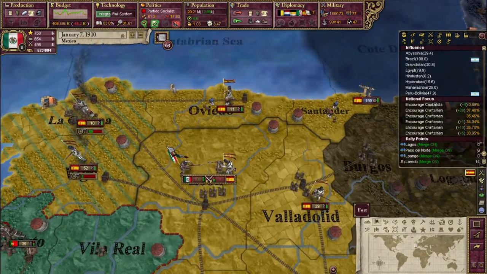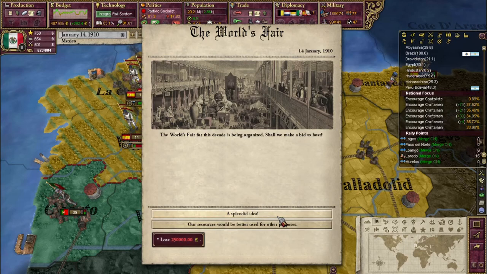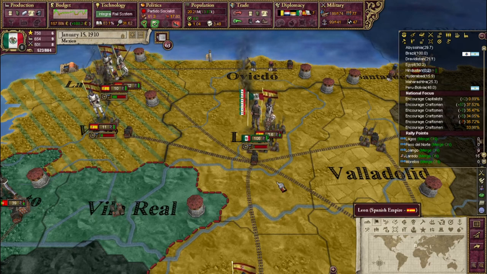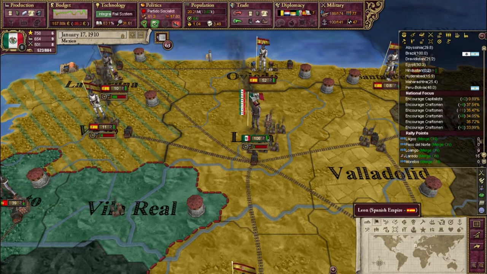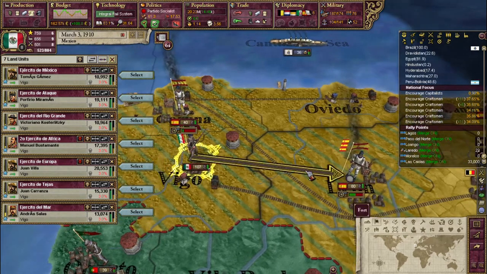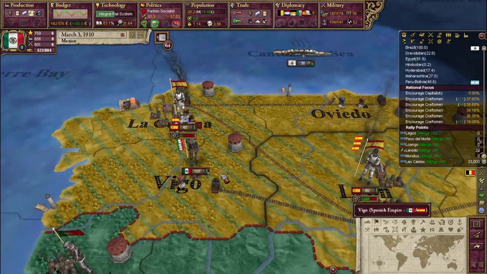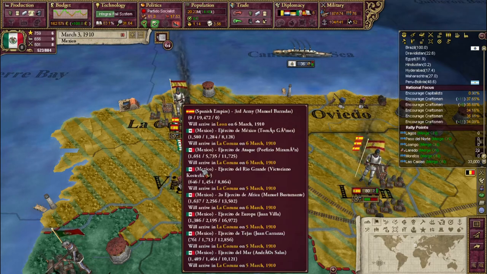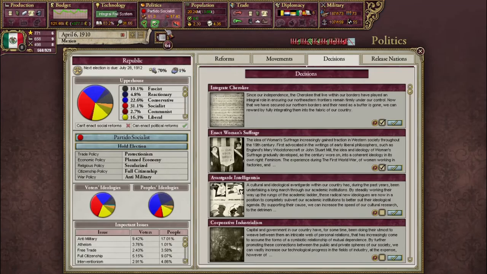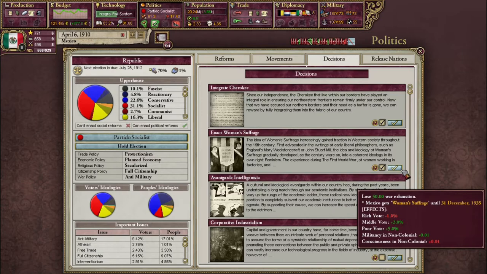The Russians beat us to the South Pole, it would seem. Yeah, we got enough money to hold a World's Fair. These are mostly mobilized. I don't want to take the risk that they aren't, though. I can now enact women's suffrage. Yeah, our consciousness is at least 4. Let's do that.